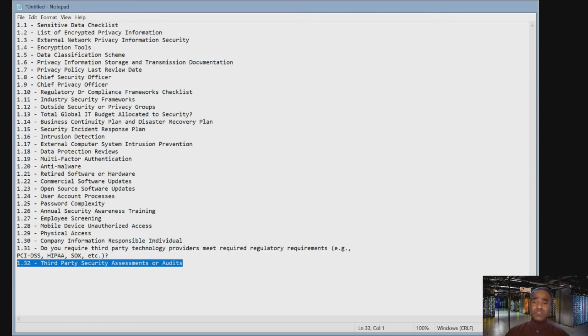Keep in mind, you're losing money because your users can't work. You've already lost money because of the breach, and now all of a sudden you have to fight your insurance company. Bad situation to be in. So what I always recommend is to have an automated system in place where you can go through this checklist and confidently check off each one of these items. And go a step further: if you do this on a routine basis, let's say monthly, send that monthly report to your underwriter. Now, when there is an incident and you file a claim, they don't have to come back and ask you where is report so-and-so. They already got it. Makes life so much easier, and that's the way to do it.